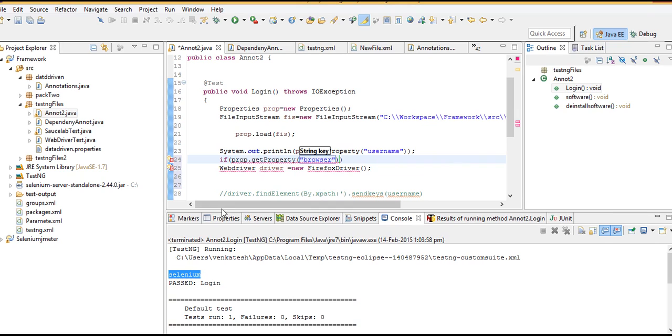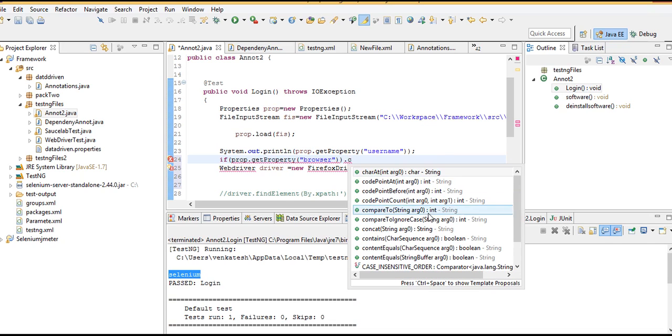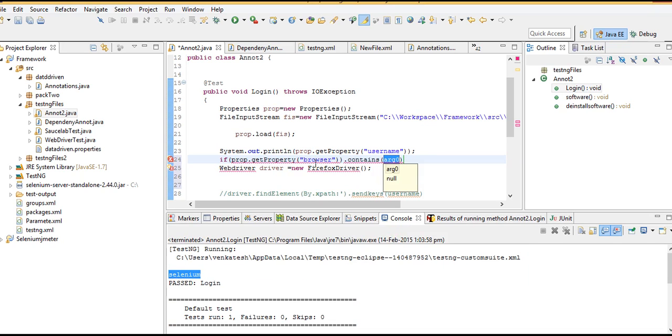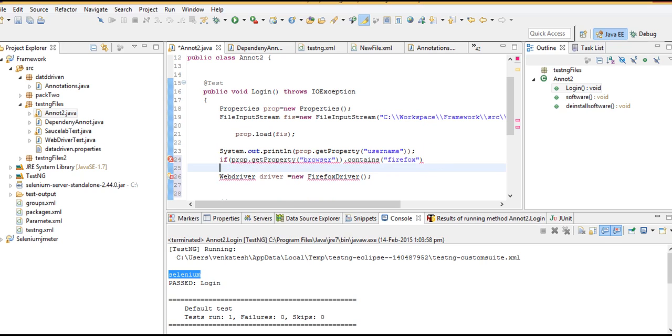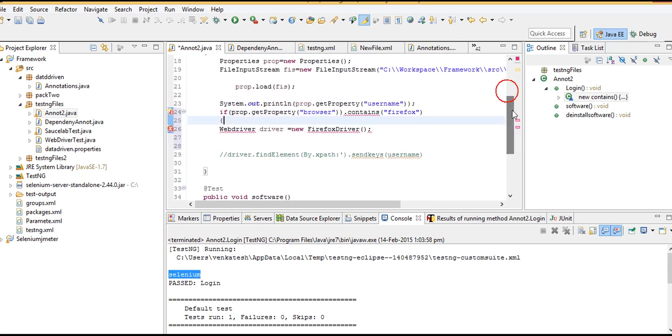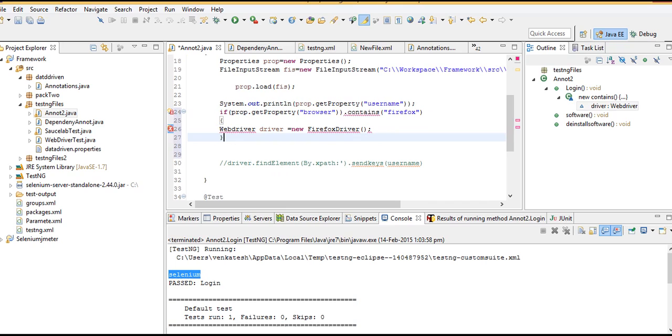The value whatever you have defined will be returned here. Dot contains. If the value in the browser contains Firefox, then go and do it in the Firefox browser.